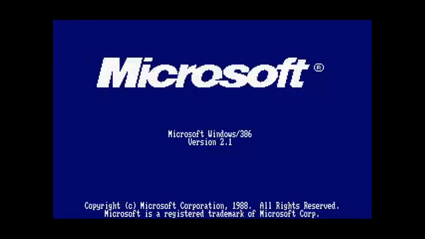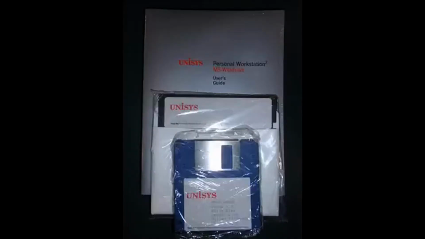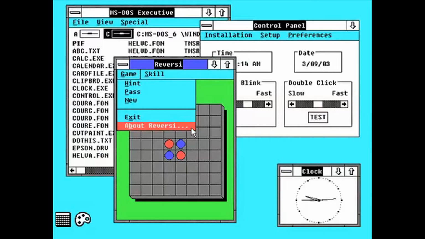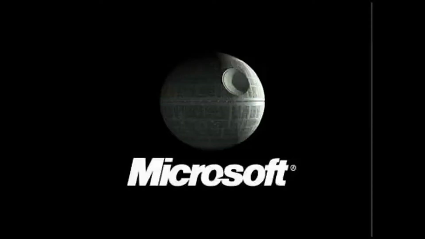1987 to 1992, Windows 2.0 to 2.11. In 1987, Microsoft releases Windows 2.0 with desktop icons and expanded memory. With improved graphics support, you can now overlap windows, use keyboard shortcuts, and control the screen layout that would improve the workflow and speed of its use. By 1988, Microsoft would be considered the world's largest PC software company based on sales.